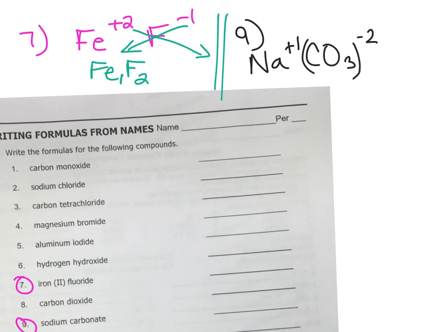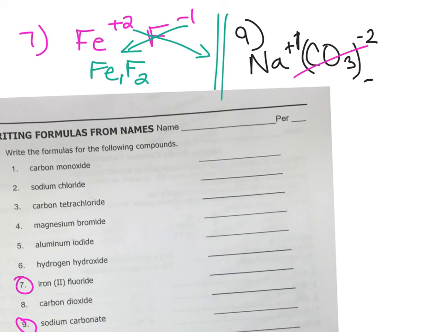Now, notice I put it in parentheses. That's because if this is ever not a 1, it has to go to the outside of the parentheses when you crisscross them. So that's why I've been telling you, make sure you put parentheses. It'll help you keep this inside stuff. You don't mess with any of it. It goes on the outside. Okay, that's what that helps you with.